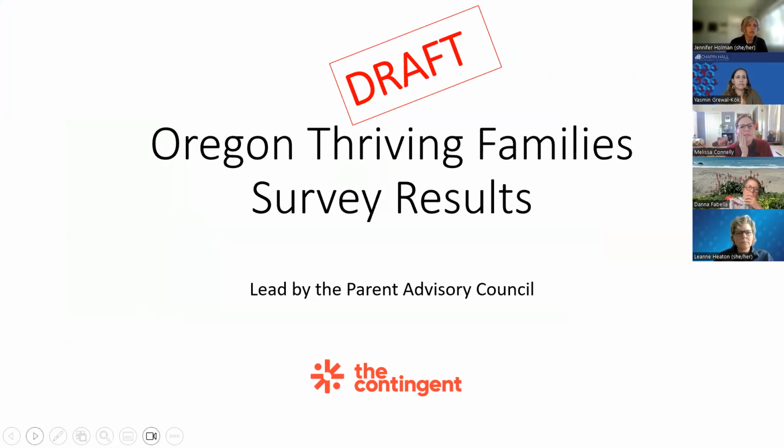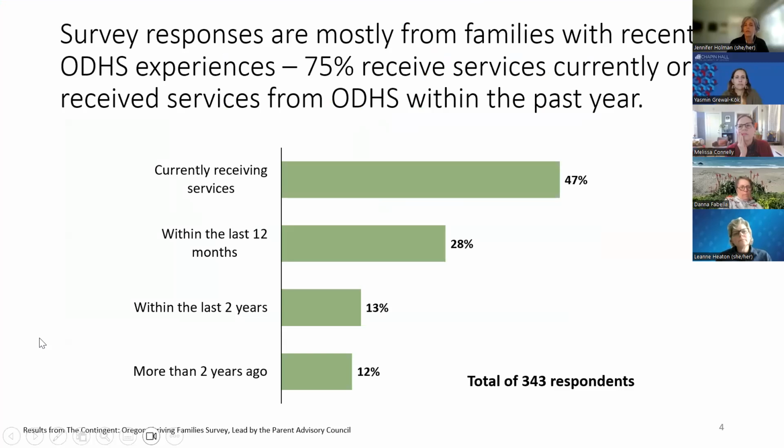So we have a parent advisory council that's made up of all folks with lived experience with our self-sufficiency and child welfare programs. And they began collecting data directly from families. They created a survey for folks who have experienced our systems and to hear what they thought they needed and was most helpful. So you'll see on this survey that the response was high.